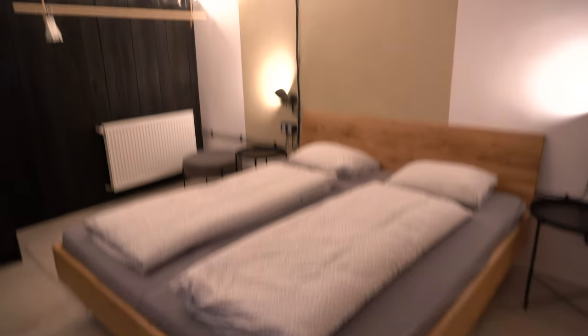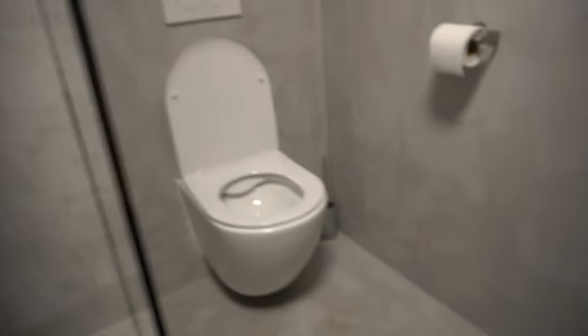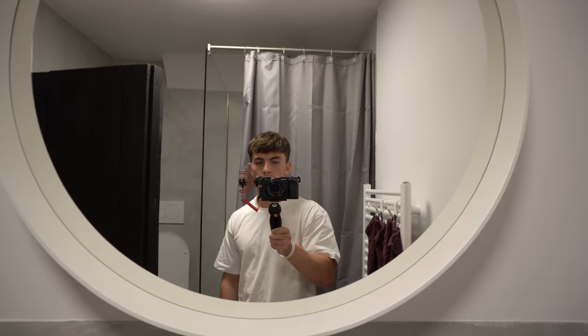Then we have the bed with two small lights, other space for clothes, and a kitchen corner where you can cook a simple dinner. And then behind this big door we have the bathroom. That for me is quite big, not too small, with a toilet and a good shower. So guys, now I have a dinner, a shower, and I'm ready for tomorrow to train in the Pump fitness center.